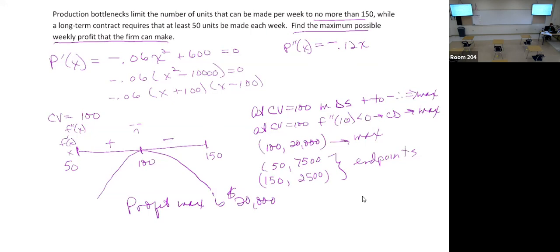Any number that you're not considering doesn't go on your sign chart. So only 100 on my sign chart. I have my endpoints here, but I'm not checking the slope there because that's not a vertex. It's not a max or a minimum situation. So first derivative, I tested, I think I picked 70, and I plugged it in here and here, and got positive times negative, which is a negative. Then I tested 110. I plugged it in here, got a positive. Here, got a positive. This is still negative, so negative times positive is a negative. So my slope is going from positive to negative.